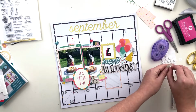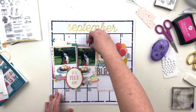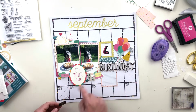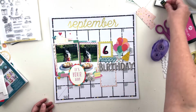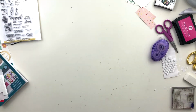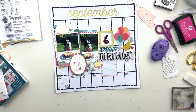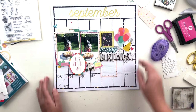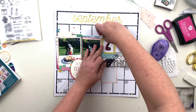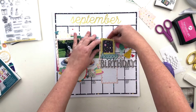And right now I'm adding some more foam adhesive behind a few of the pieces that are tucked in around that photo that's popped up, just so that they sit flat on the page and aren't wonky. And there was where I pulled off that little fun chipboard. It just was standing out too much. It was too dark. I pick up the page and look at it quite a bit because it's just not sitting right with me. So I need a different perspective. Every once in a while I pick it up and look at it straight on and see if that gives me some better idea about what needs to be fixed.